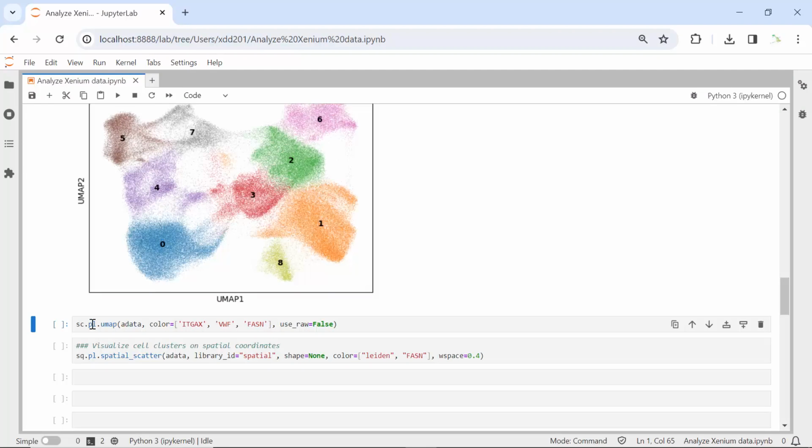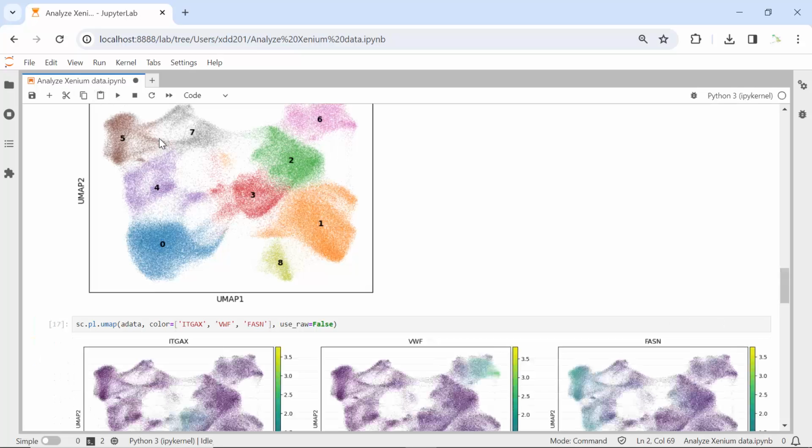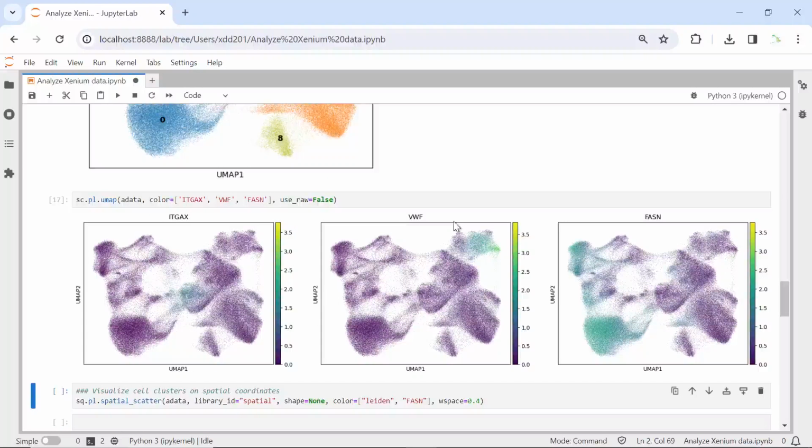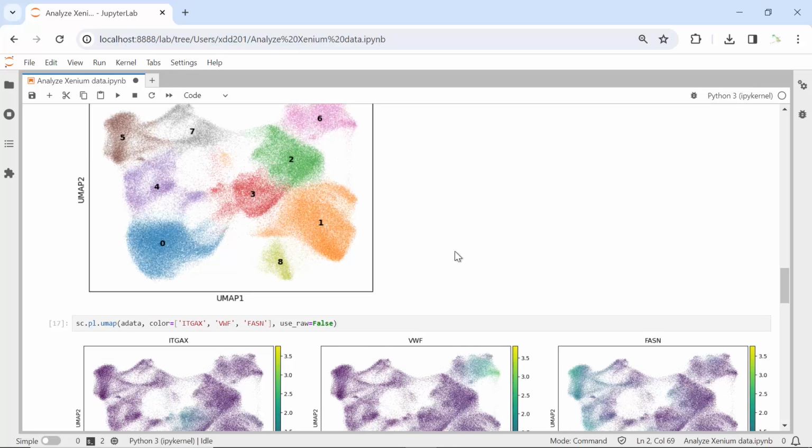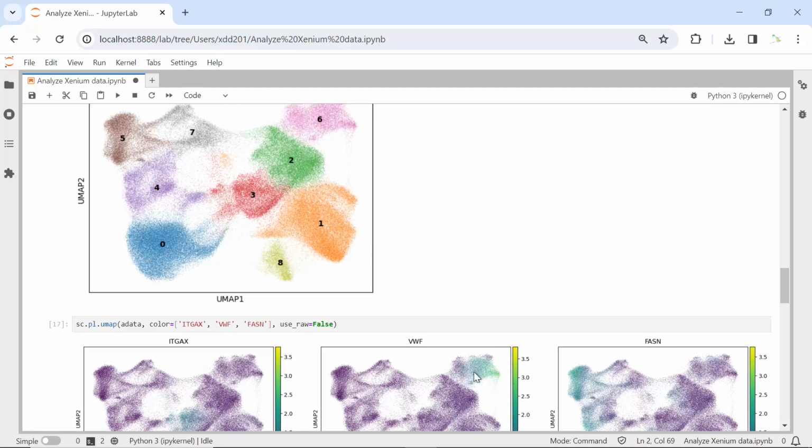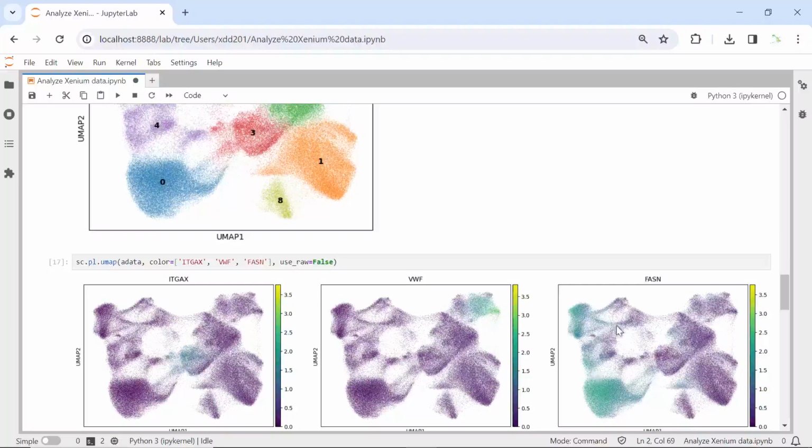So let's see the expression level of those marker genes in different cell clusters. You can see we have the feature plot. You see cluster 3 is macrophages, cluster 6 is endothelial cells, then clusters 0, 4, and 5 are tumor cells.